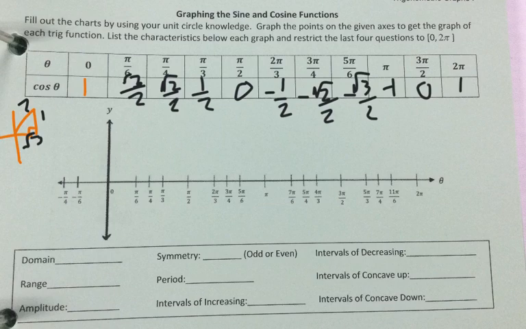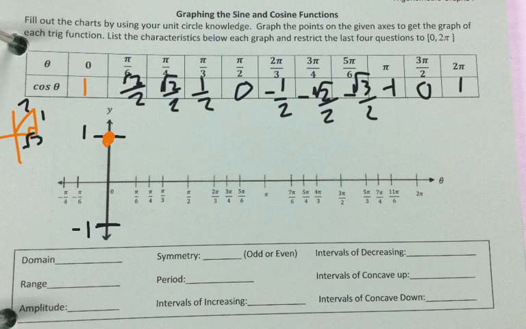Okay, so let's graph that. So at 0, when I've not rotated anywhere, cosine starts with a y value of 1. So I'm going to put a little tick mark here. Let me know this is 1. And it looks like the lowest we go is negative 1. So if I'm at 0, 1, and then at pi over 6, I should be at radical 3 over 2.